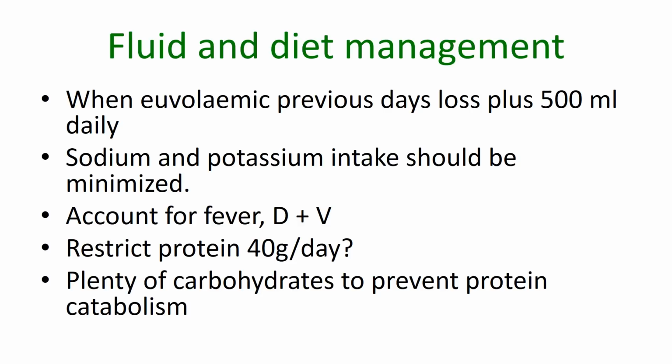So we can prevent catabolism of the patient's own protein reserves by giving adequate amounts of carbohydrate. So if the amounts of carbohydrate are high, the amount of carbohydrate in the blood is going to stimulate insulin levels, and insulin actually stimulates synthesis of protein, if anything, but it will prevent the breakdown of protein. It will prevent protein catabolism. That's good because we can preserve the musculature of the body and the body proteins. But it's also good in the short term because the nitrogen won't be increased, contributing towards the uremia.